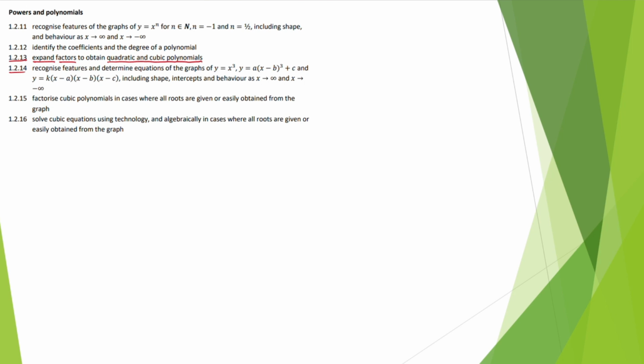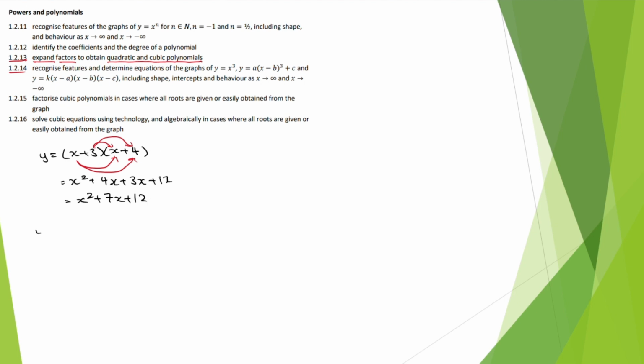So, first of all, let's revisit quadratics, and let's say we have a function y equals x plus 3 and x plus 4. If we want to expand something like this, what we do is we multiply our x by the x, x times 4, 3 times x and 3 times 4, and as a result we end up with x squared plus 4x plus 3x plus 12, which is equal to x squared plus 7x plus 12. And as time goes on, you'll be able to go straight from here to here.